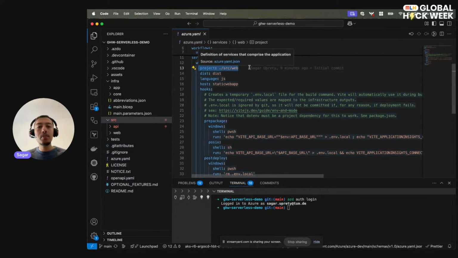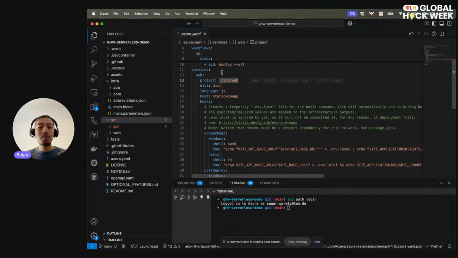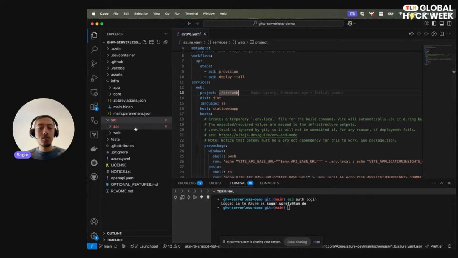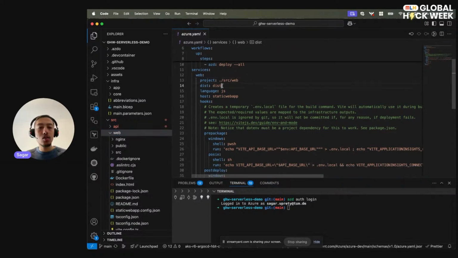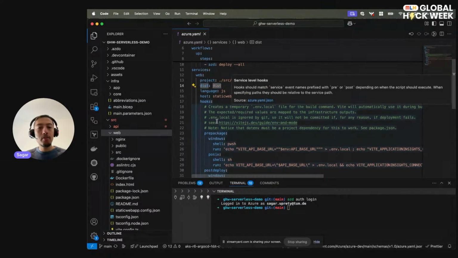Then we provide it with the actual path where the source is located. That is going to be the project parameter, and we have defined the web service. It's using src/web, which is the actual source code for our front end. We also need to define the final build folder.